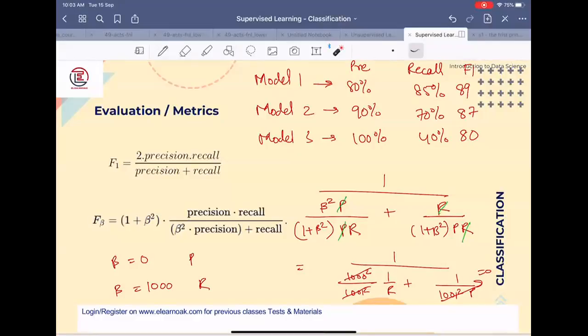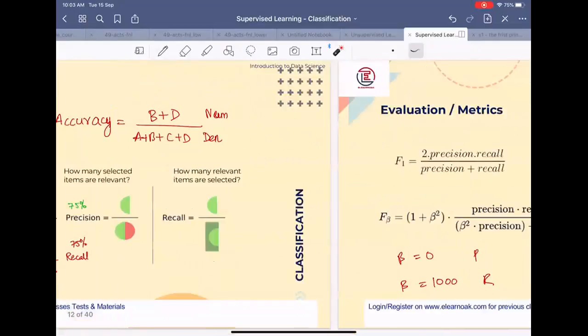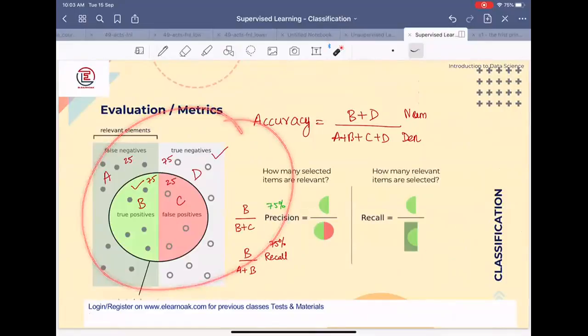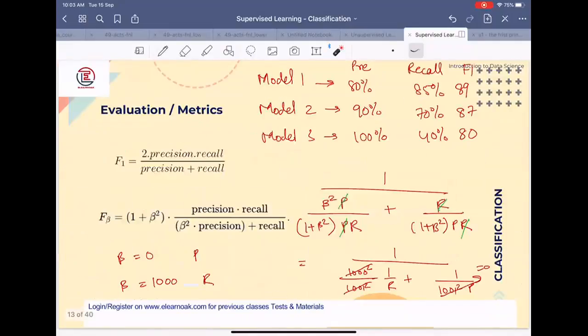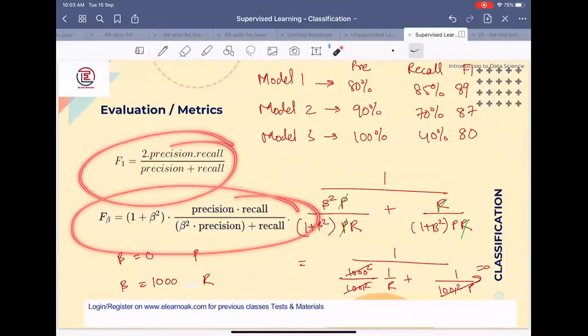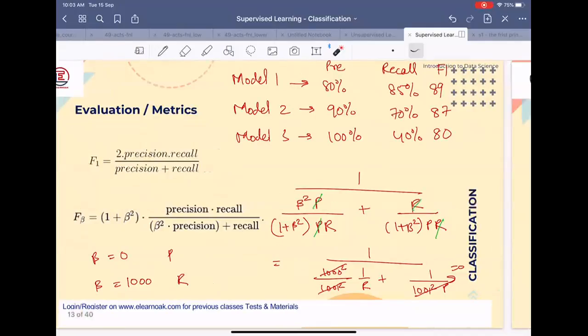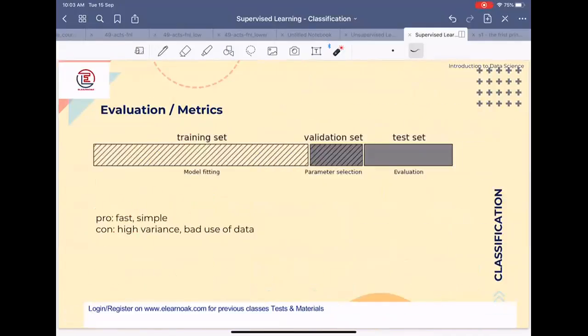Okay, I hope this helped. I understand some of these terms are complicated, especially accuracy, precision, and recall. I would highly suggest finding some YouTube video that explains this concept nicely, and reading more material on Wikipedia to help you understand precision and recall. You could also go over the F1 score and F beta score metrics to understand how they are used. In the next class, I will talk about the procedure between training, validation, and test, and we will see how that works out.